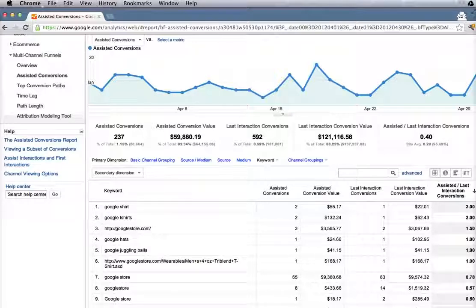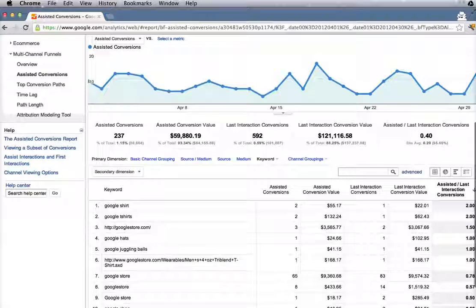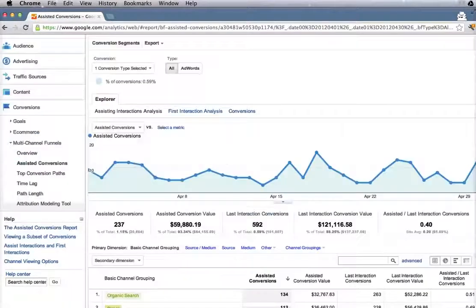So what advertisers have been doing is taking this list, exporting it out, and comparing it against their current paid search coverage to make sure that all the terms along the conversion path, even if they're assisting, at least have keyword coverage. That way they're investing across the entire length of the funnel. It's really easy to look at and really powerful. We recommend going through this and identifying those terms that are assisting more than the last click to understand where there's opportunity.